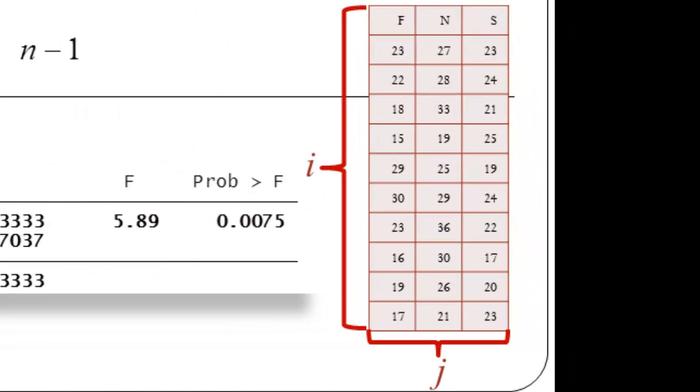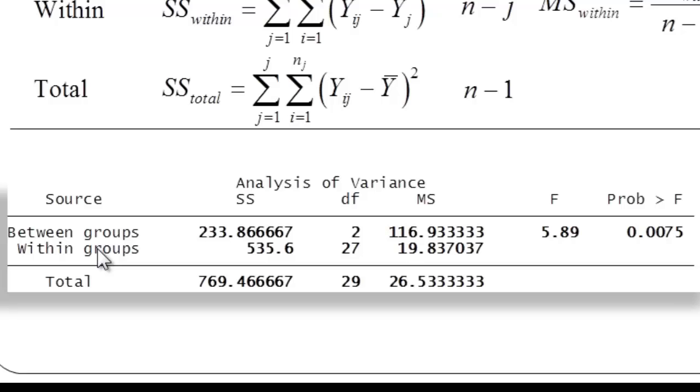Down at the bottom of this slide, you'll see a set of data labeled F, N, and S are the columns, and they have different numbers in them. This is an example we'll go through in another video, but you can see the resulting output from Stata, a statistical software application that I like. You'll see that it's laid out in exactly the same format as the table above. It tells us the source of our variation, between, within, and total, with a sums of squares column, a degrees of freedom column, a mean square column, an F statistic, and then, because we like using these computers where they can do additional things for us, we get a p-value.